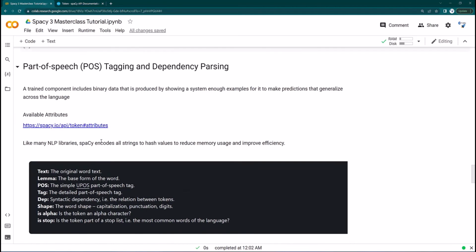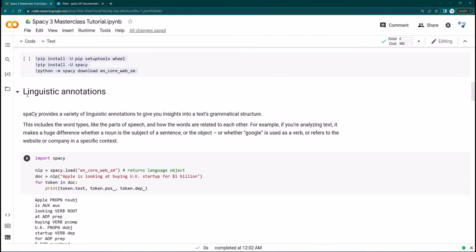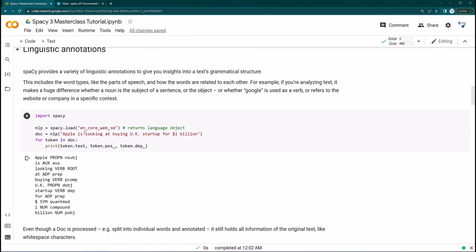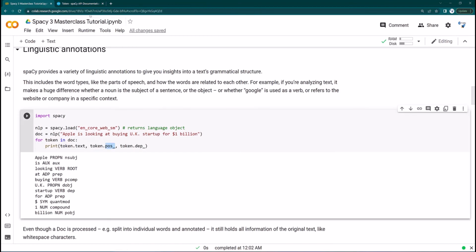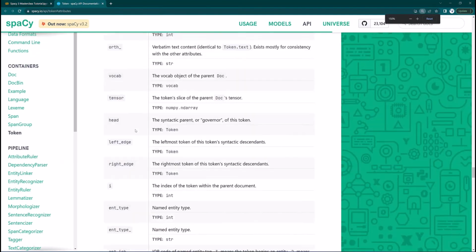All right, now you see, as previously in our first video, we got this linguistic annotation. In that linguistic annotation, we accessed those attributes which we were seeing here. These attributes we access with the underscore.